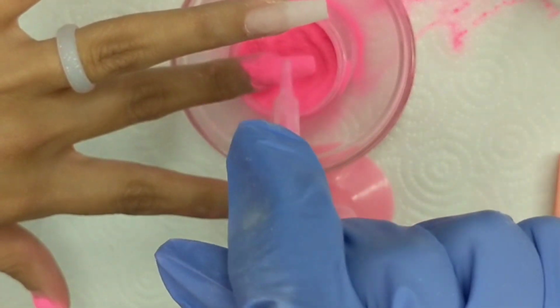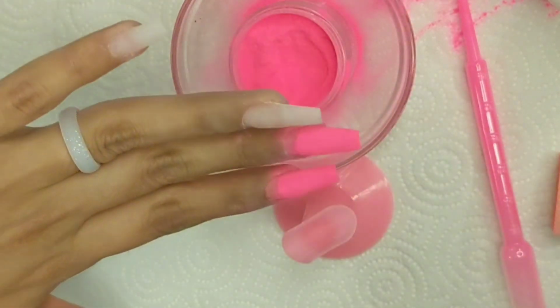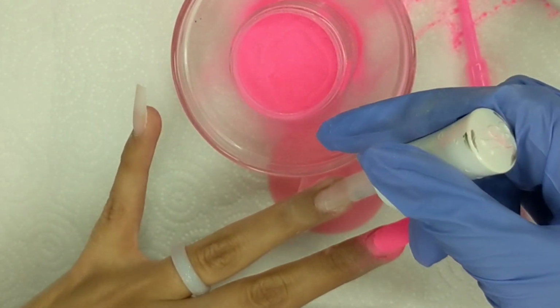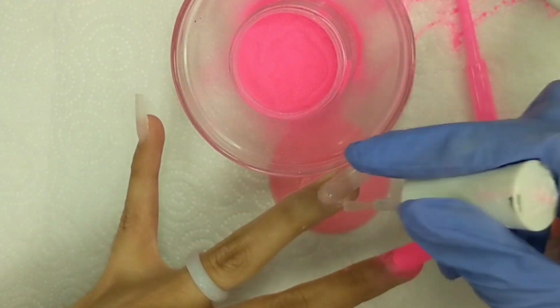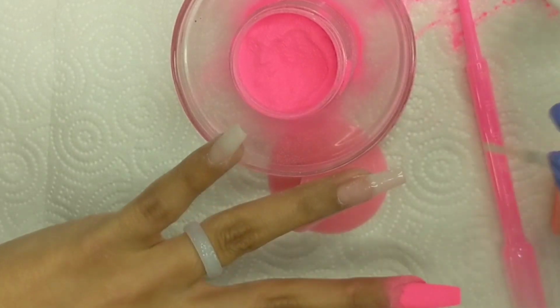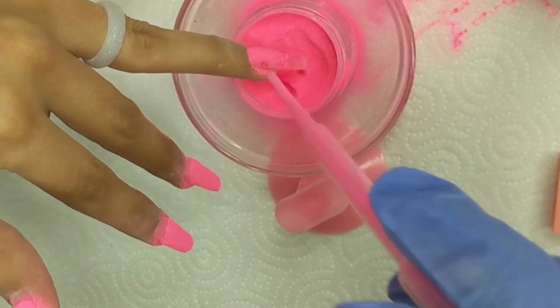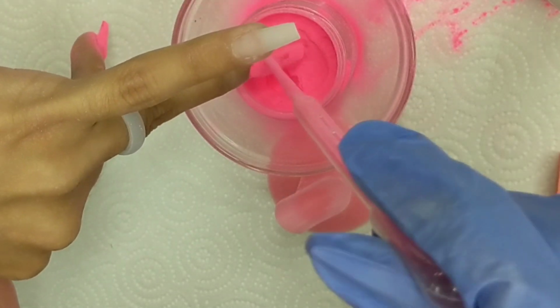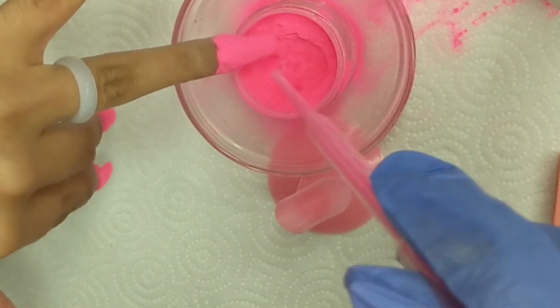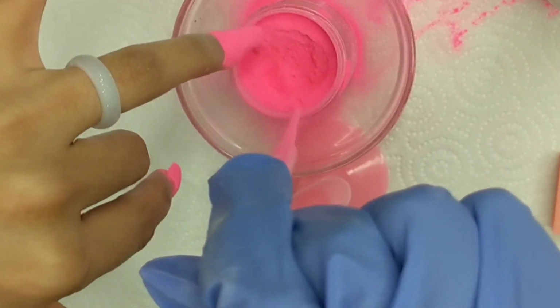So this is what I'm doing to all the nails. I am gonna do it two-thirds, like I said. Make sure, especially with the color, that you get the sides and the free edge, because if you don't, when you're filing, the sides are gonna look clear and it's just gonna be color right on top. And that's fine if you like that look. Some clients do and some clients don't. So I would suggest making sure you get the side walls and the free edge very well.